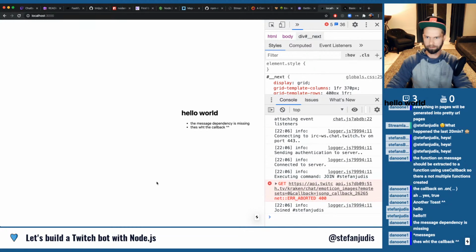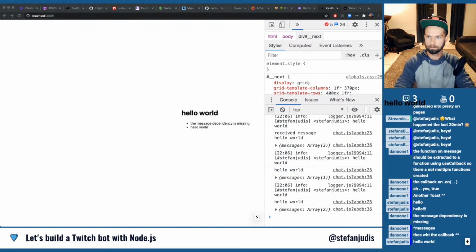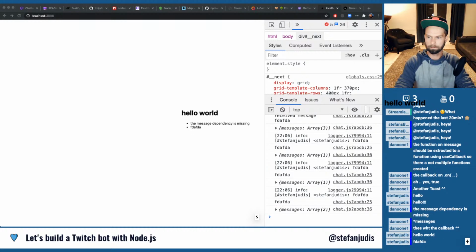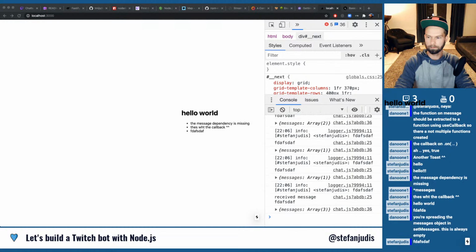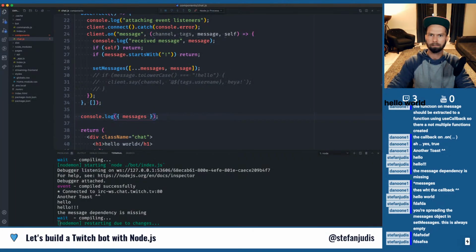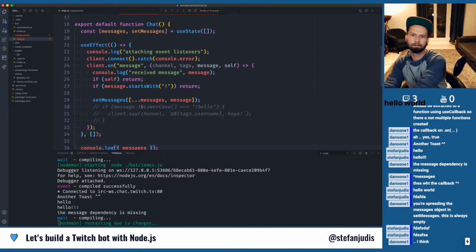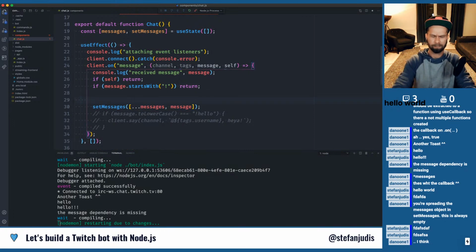Now we have two messages. Let's see what happens now. Hello world. I'm spreading the messages object in set messages. Let's have a look what happens here.